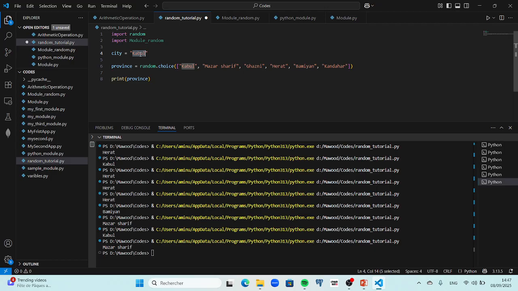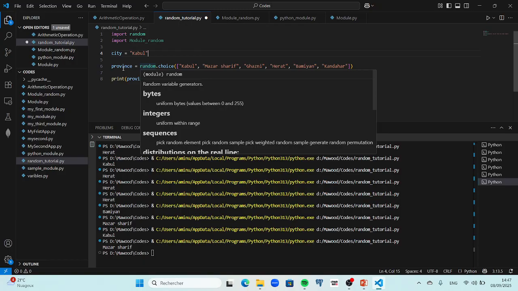It was the purpose of a variable, which stores a value inside memory. The drawback of a variable is it only stores a single value, only Kabul. If you have multiple values like this, Kabul, Mazar Sharif, Ghazni, Herat, Bamiyan, Kandahar, in this case you cannot use a variable. In this case you use a Python list.